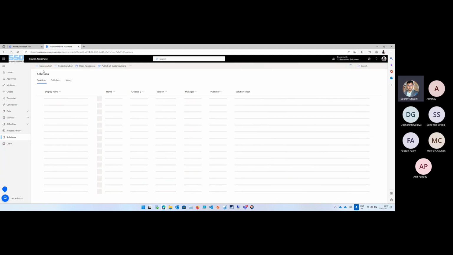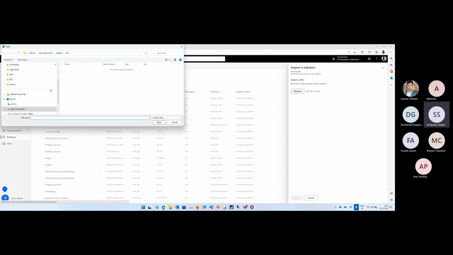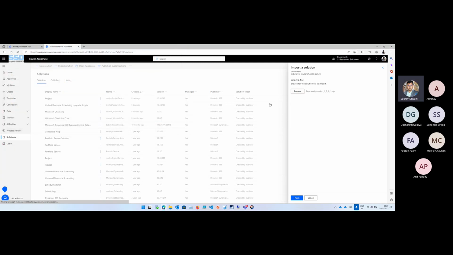Once you are in your solution repo, click import solution, and then get the desktop file. Now hit next and verify what's coming in, whether any file has been modified outside, and everything looks good. Let's hit next.